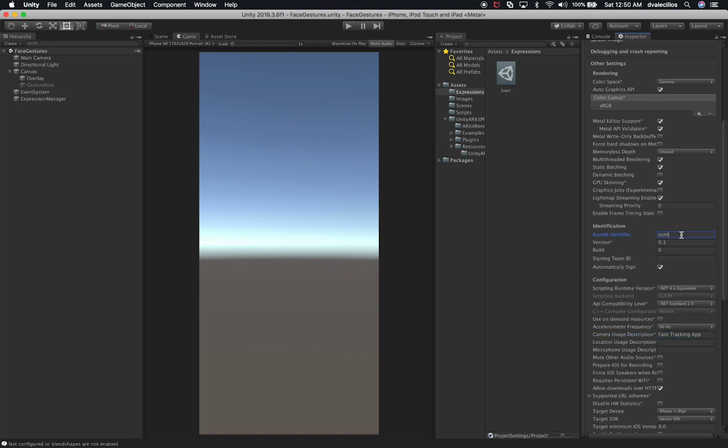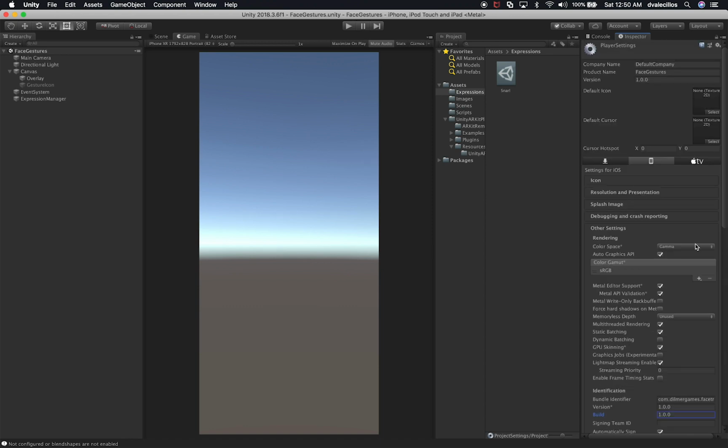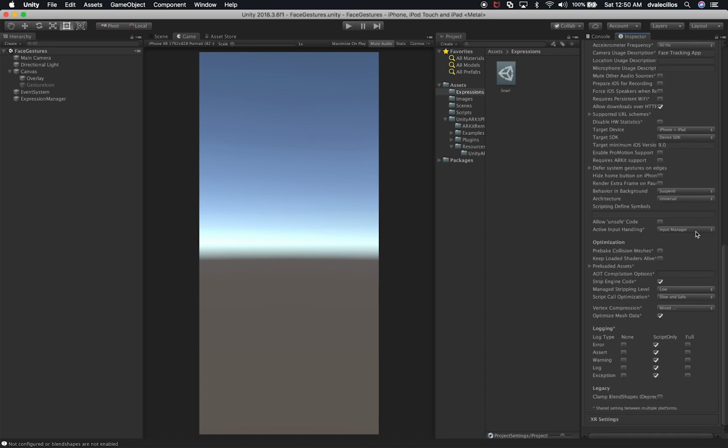Excellent. I'm also going to change some of these bundle identifiers, and then face tracking. Also the version, it's going to say, okay, this is version 1.000. I think everything else should be fine. And also the company, let's just say, okay, my company, Delmar Games, LLC. And all of that looks fine.